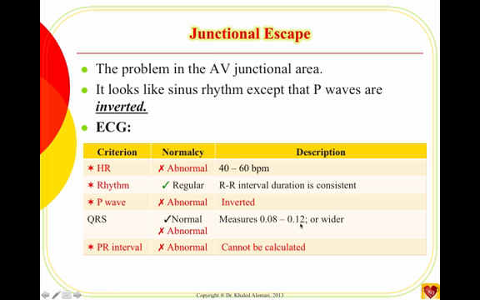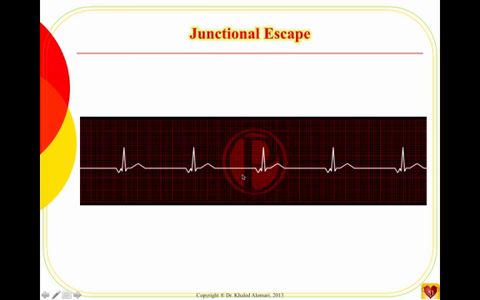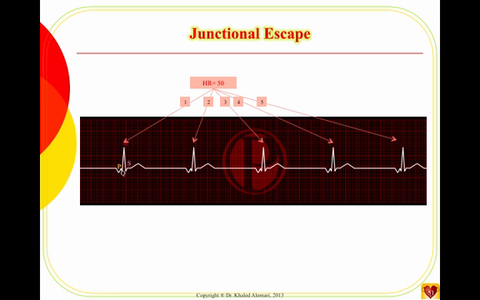There's no reason to involve the ventricles, so it's most likely normal, and there's no way to measure the PR because the P is not normal. So again, if you look at a rhythm like this, as soon as you see an inverted P, it's junctional. The second step is to measure the heart rate. If the heart rate is below 60, this is a junctional escape. You can see a P followed by a QRS. The ratio of P to QRS is 1:1, and the P is inverted. That's the major thing.